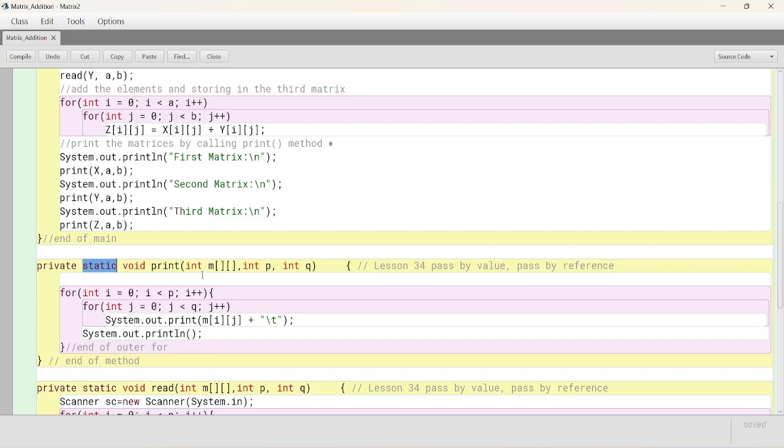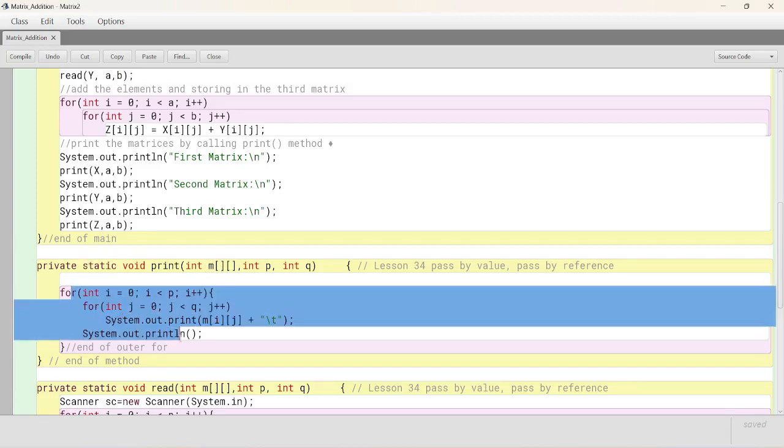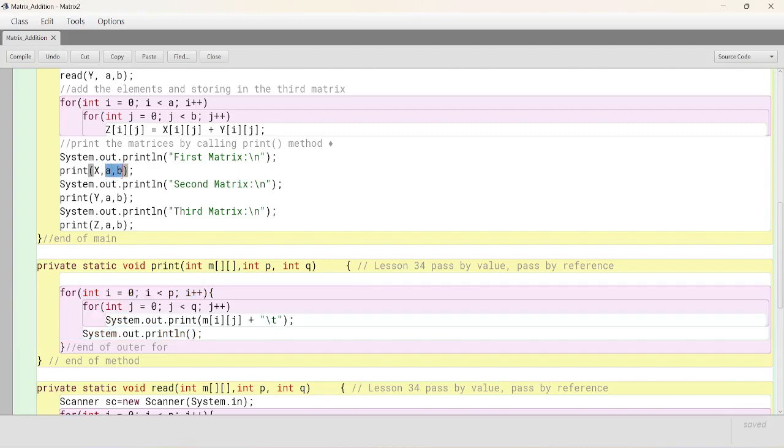X address will get stored in M, and we know the printing piece of code: 2 loops, 1 print statement, and then a println statement. We have seen this so many times, but we are calling the print method. X, Y, and Z are the parameters along with A, B, that is rows and columns.